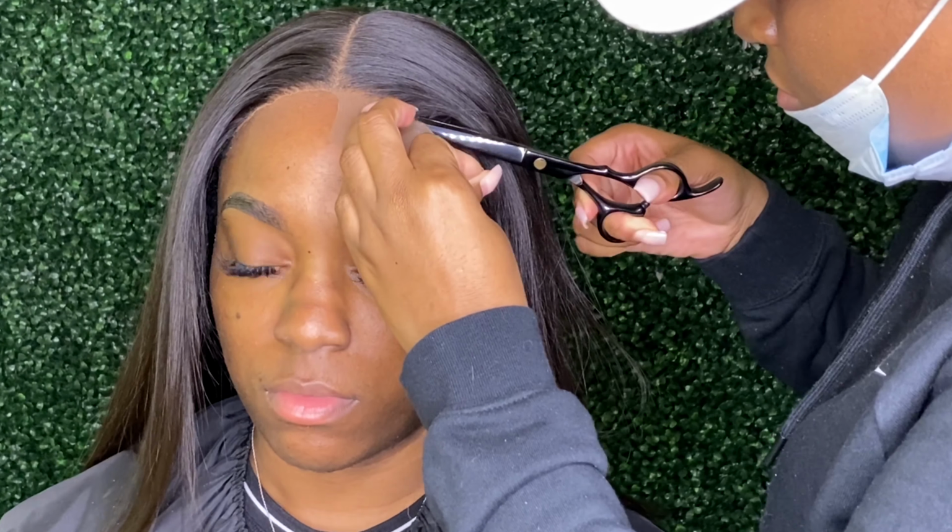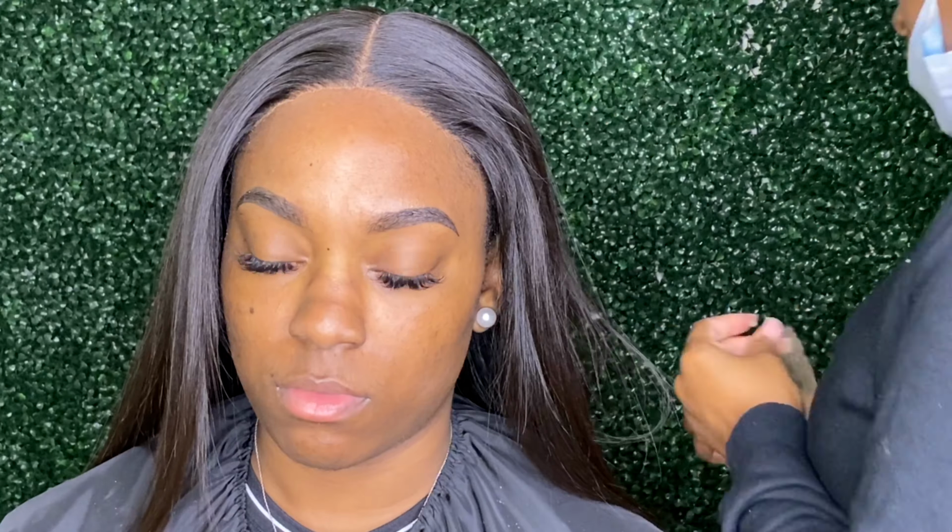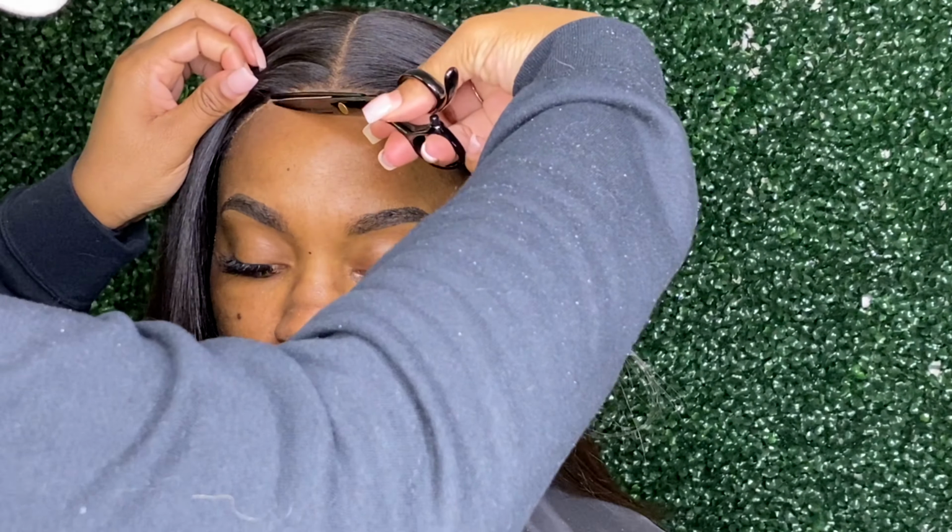So guys, the details on this wig is OnnaLuxe Virgin Hair, of course. The texture is straight. The closure is a 5x5, 14-inch closure. And the bundles are 16, 18, and 20. And I just added some soft layers in the front to kind of frame her face.